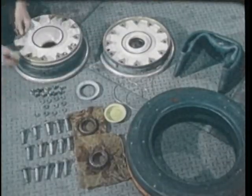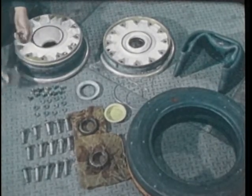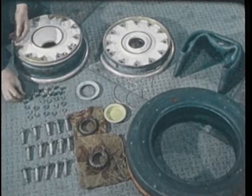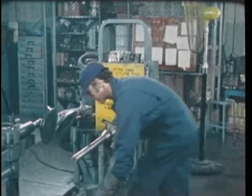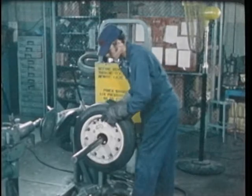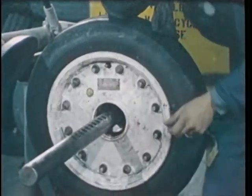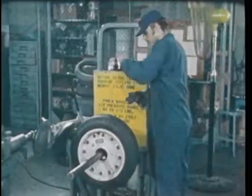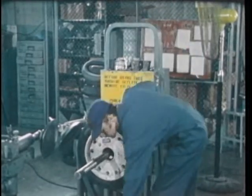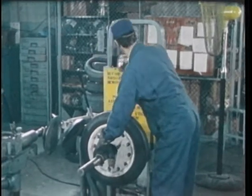The aircraft tire and wheel are a complicated assembly of parts and must be treated with great care. Careless inspection and handling can be very dangerous. The wheel assembly is placed on the bead breaking machine. The valve flag, which indicates the tire has been deflated, is removed. Gloves are worn because of the possibility of wild bead wires and wires in the tread. The assembly is then clamped into place.